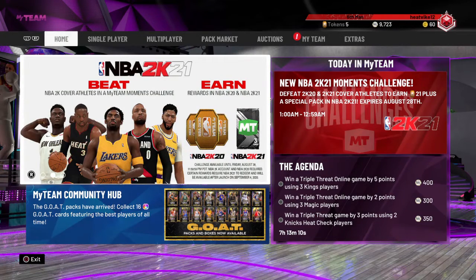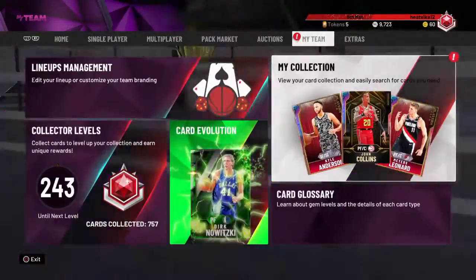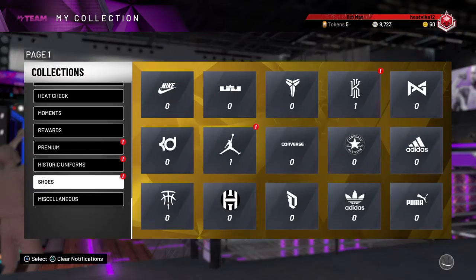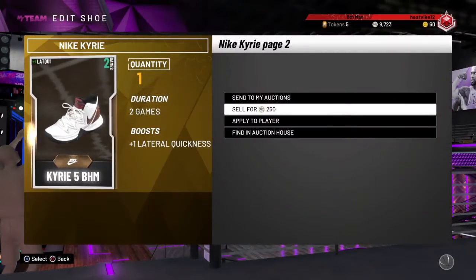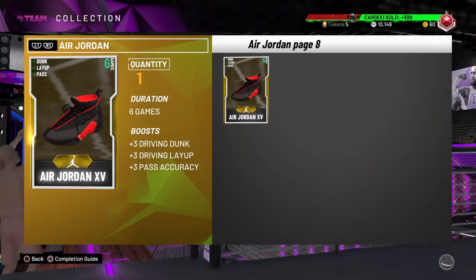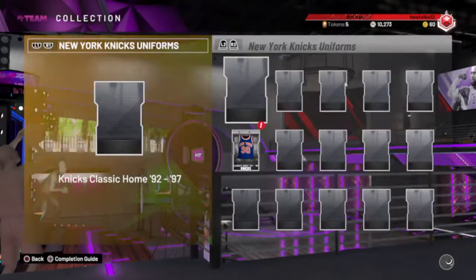So first of all, we did get the Campus Legends Deluxe pack for logging in today. I'm going to sell what we got out of that and then start off this video right by opening a pack. Really nothing else that we could do to start off a video like this. It's just what needs to be done. So sell these shoes here. Those Jordan 16s were kind of nice. I liked those.